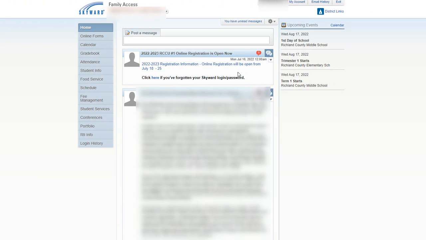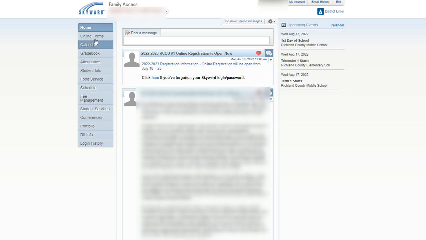You can also find above the newsfeed area a link if you have unread messages that may come from your child's teacher or from other people who have information to send you pertaining to your student. There are also over on the right-hand side some upcoming events. Again, this is tailored to you and your student. And there is also a link above that you can click on that will take you to calendar view to see the events that have been placed in there.